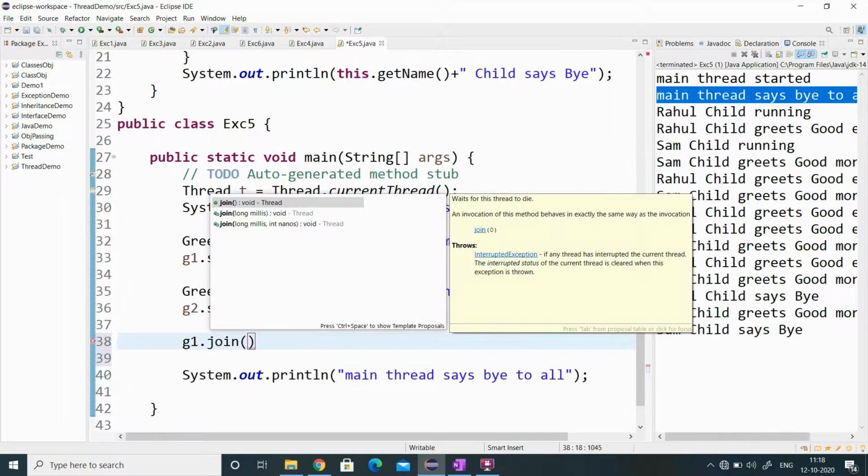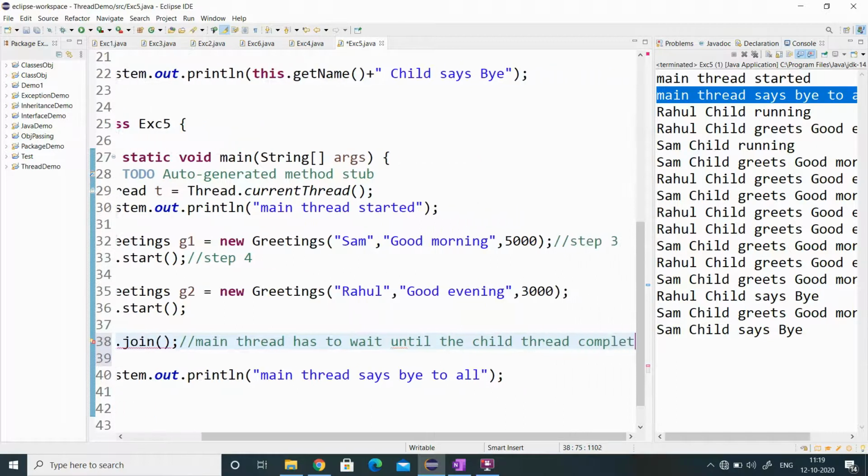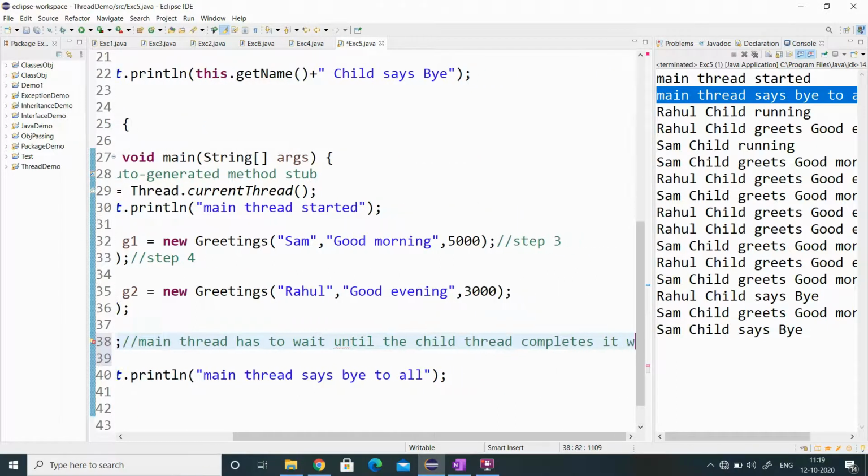So what this join method will do is make the main thread wait until the child thread completes its work.